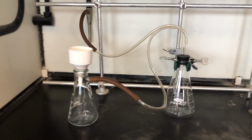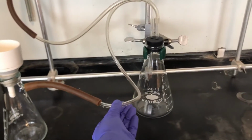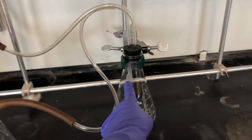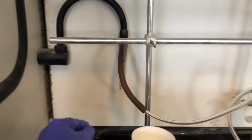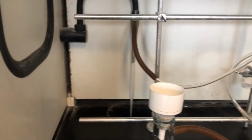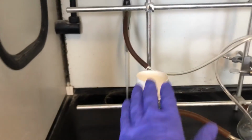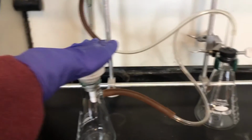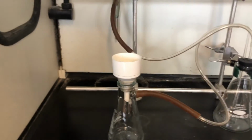And again, I did that so that I could show what was inside of it, but you can see here the tubing leads from the Buchner funnel flask to the trap setup where it will catch any of that runoff, and then that tubing will continue on to the vacuum source, which in this case is a water tap that's sucking the air through the tubing, through the trap, and all the way from the Buchner funnel, creating that vacuum seal that's going to catch all of our liquid runoff.